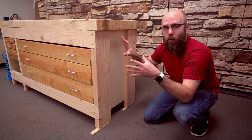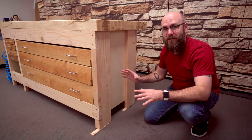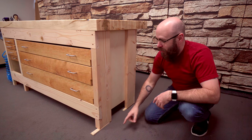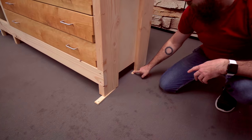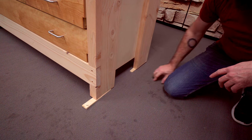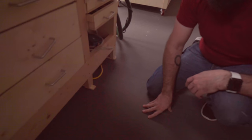You might have seen the bench wobble a couple of times in the video. That's because my floors are crazy uneven — it's like a pitcher's mound in the middle. This is a garage floor, so on the feet I have these wedges that I have to put in. I'm going to chop them off and I've got them all the way around back and over here to level it out and take out the wobble.